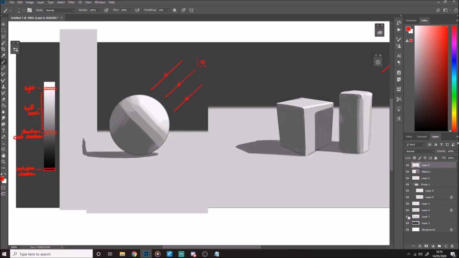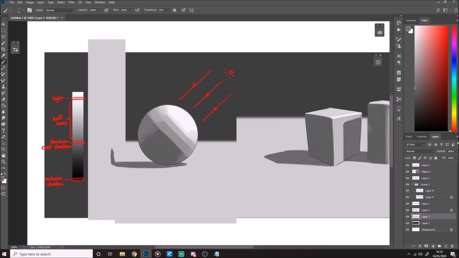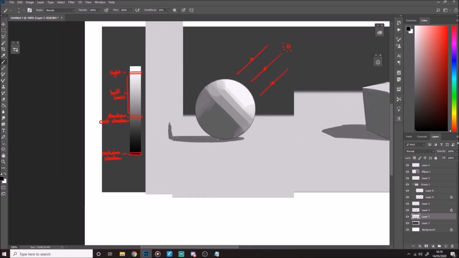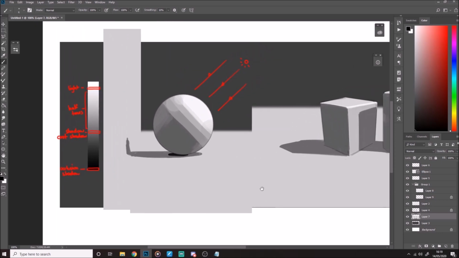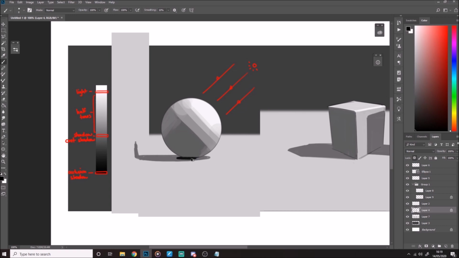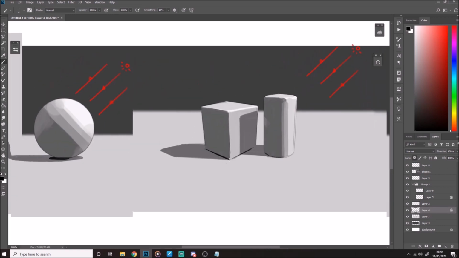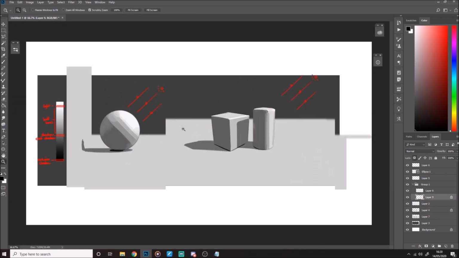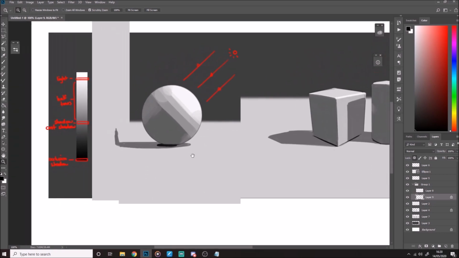It would probably be in these examples, or where the objects are touching the ground. So areas like around here. And again, this is why I'm using full black here. So the really dark values you want to use for this. Right, so that's your occlusion shadows there.